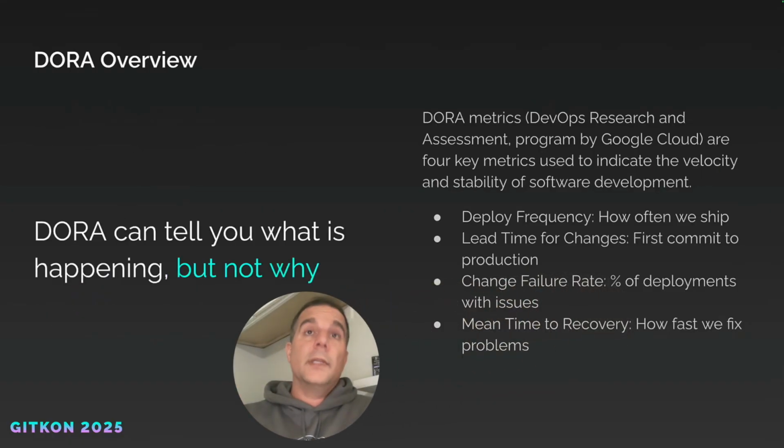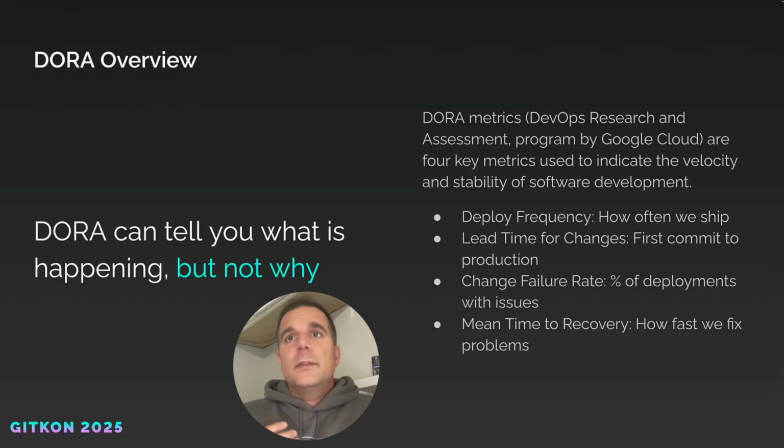So before we get going, I do want to give a quick refresher on DORA. DevOps Research and Assessment is a program by Google. It's been around for quite a while, just in case there's anybody who forgot or is vaguely familiar with these benchmark metrics. They typically come in four flavors, two of which are around speed and two around quality, and they are used by engineering teams everywhere to keep a pulse on the health of how the team workflow is going and the quality of the things everybody's shipping out. So real quick, you can see it on the screen here.